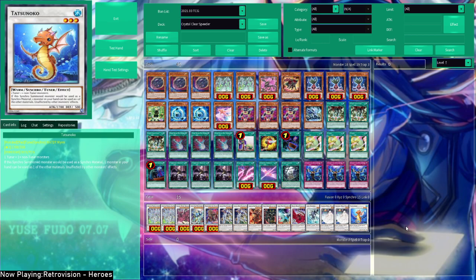Now Pot of Disparity would be really good here if it wasn't for the fact that we use Arriving Miracle, meaning that we actually need to draw, and Disparity cuts you off from drawing for the rest of the turn, so we can't run it there. So yeah, this is like the optimal way to go into Crystal Clear.